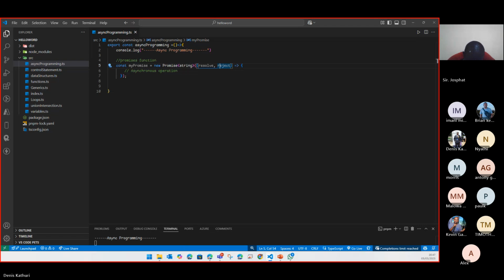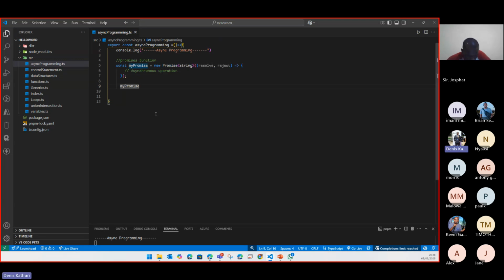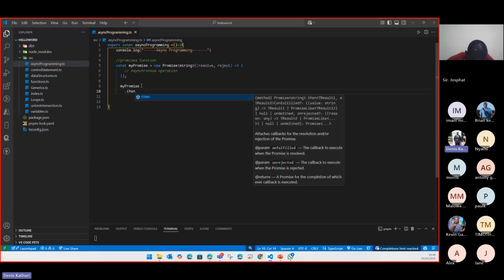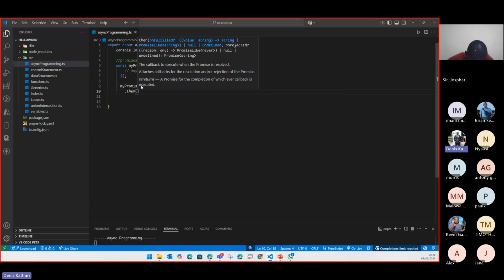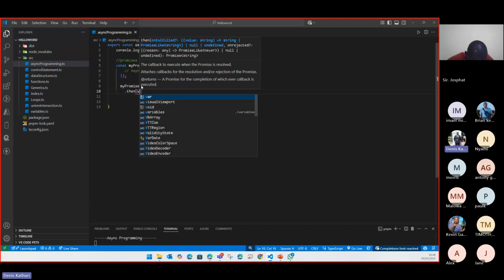So with that, I can now use my promise here. Down here, I can use my promise, which has been constructed by the promise constructor using the new keyword. Then I can use the dot then to handle the results of this promise, to store the value of the resolved promise.